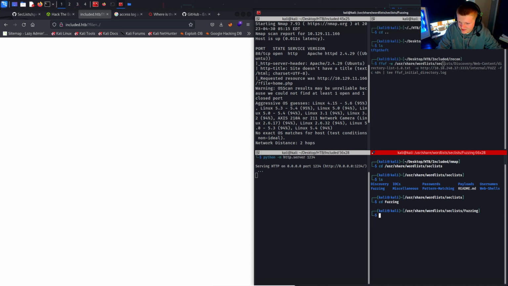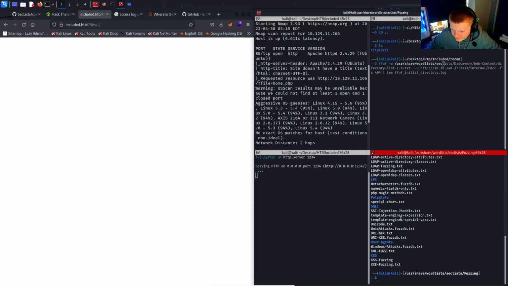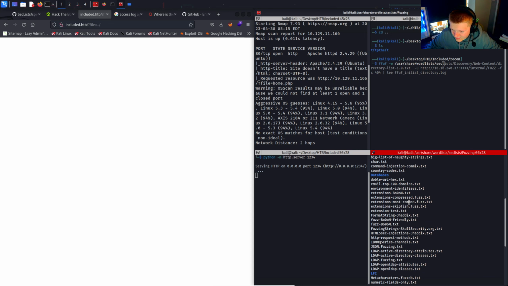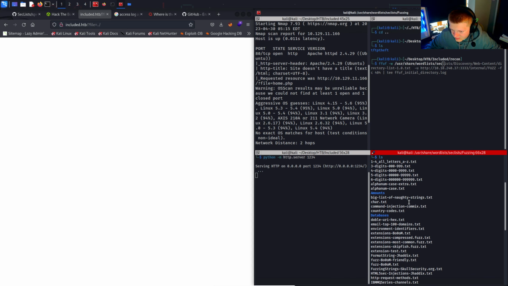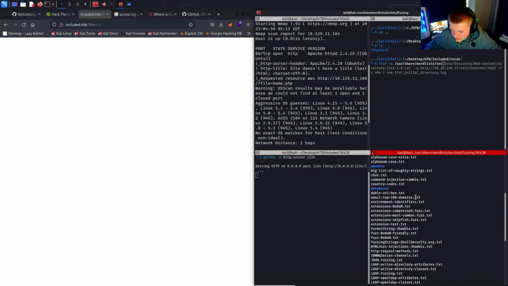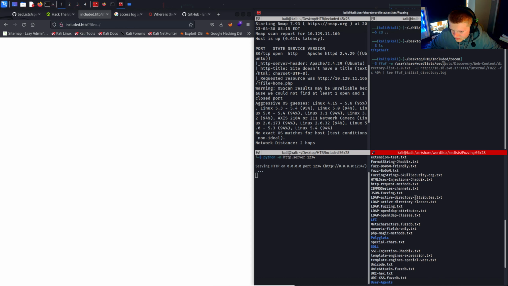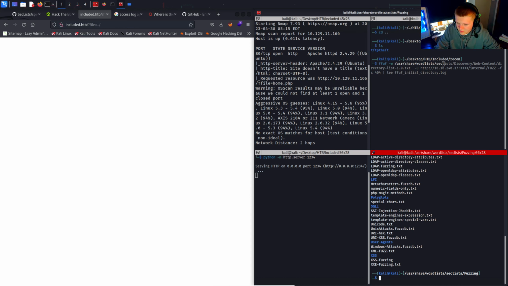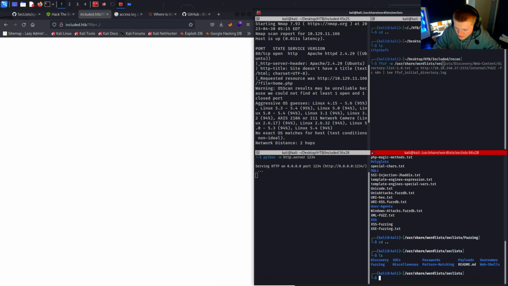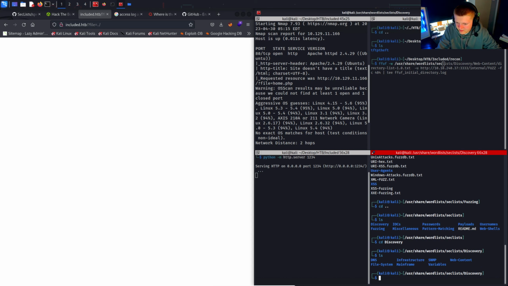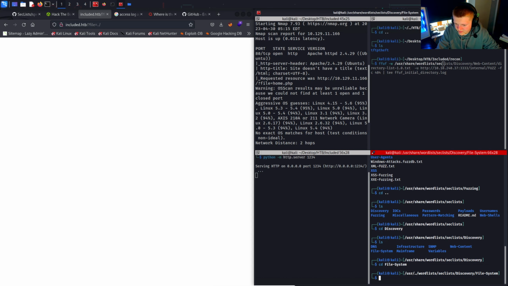So we'll be fuzzing. Is there one in there? Nope. How about in discovery? cd file system.